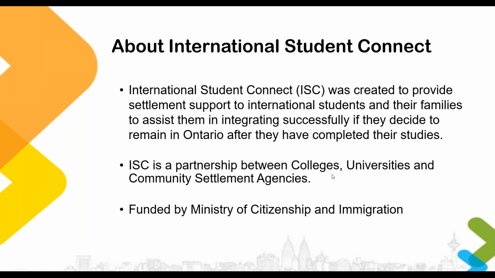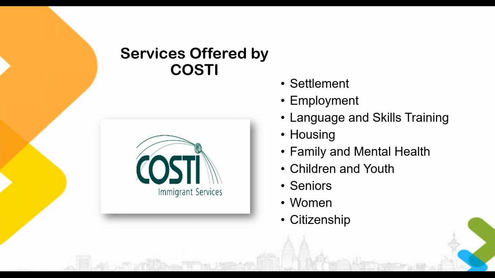The International Student Connect project was created to address the settlement needs and to provide settlement support to international students and their families, and to help them integrate into Canadian society if they decided to make Canada their home after they are finished with their studies. ISC is a partnership between colleges, universities, and community settlement agencies. The project is funded by the Ministry of Citizenship and Immigration Canada.